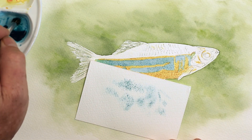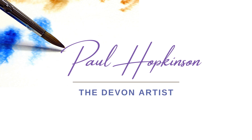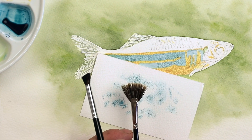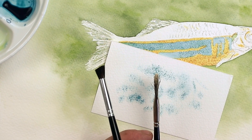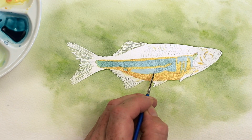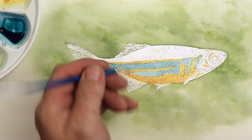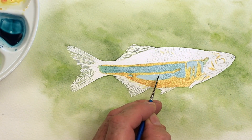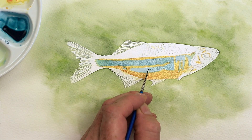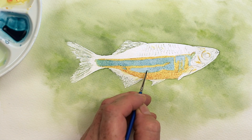Today we're going to look at different brushes for watercolor texture painting. In particular, I'm going to focus on a range of brushes, some of them brand new, that can be used to create texture by stippling. Stippling — that can be the word of the day. There are many ways of doing this, of course. Some methods are easier than others, and some methods have to give a better effect than others as well.